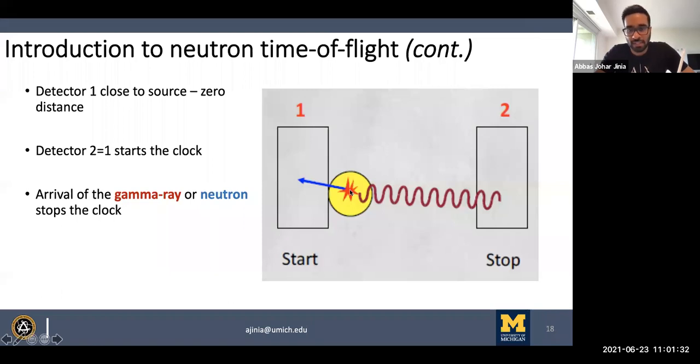Fission is basically a correlated event. When a fission happens, multiple particles are emitted per fission. One particle will go in detector 1 and start the clock, and then the second particle will go in detector 2 and stop your clock. When you take the difference between the two, using that time, we can calculate the energy of the incoming particle in the stop detector. The reason we can do that is because the flight path between the start and stop detector is fixed. We know that flight path.